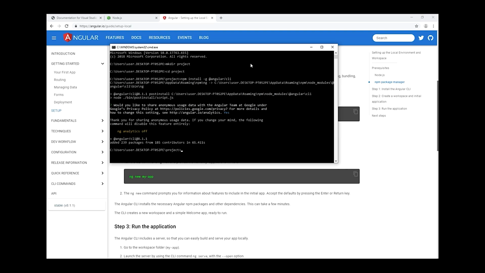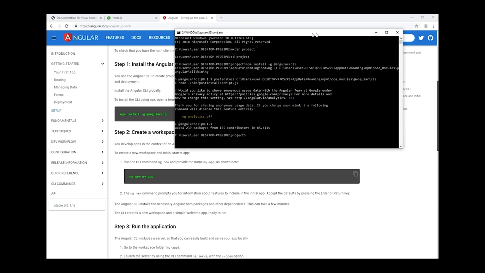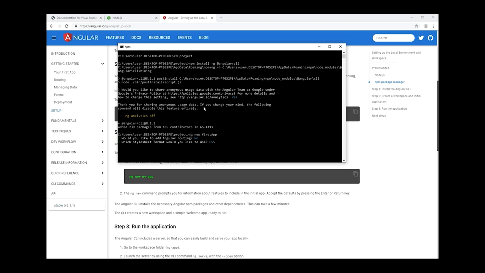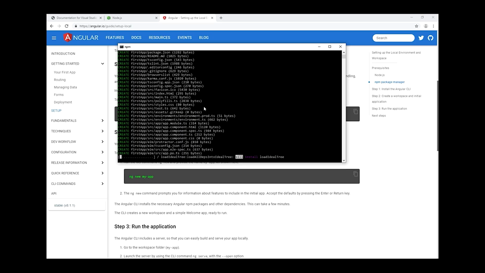And now, as we can see from the Angular guide, we can create a workspace and initial application. And now we can use the Angular framework CLI tools, such as ng, and we'll create one new application. So we'll type ng new, and let's say first-app, that will be its name. And now the Angular CLI will ask us whether we would like to add routing. No, I will use plain CSS, and we see that it creates the basic folder structure as well as configurations for us.